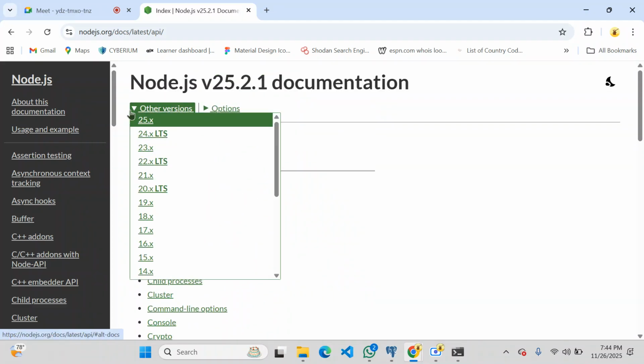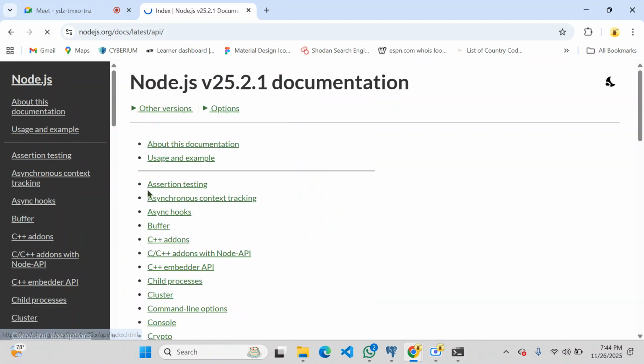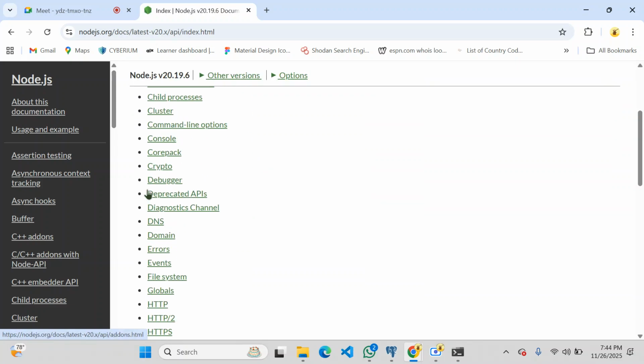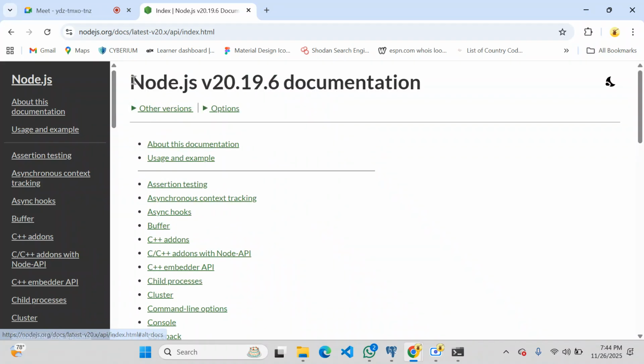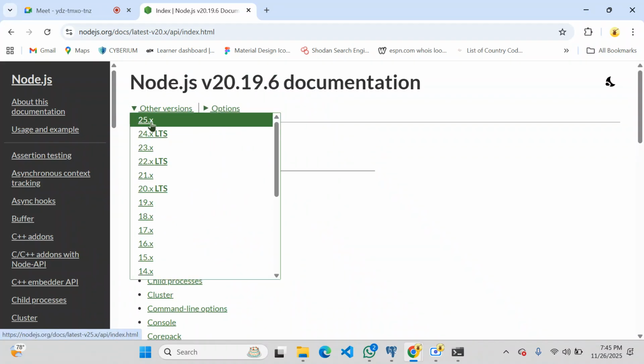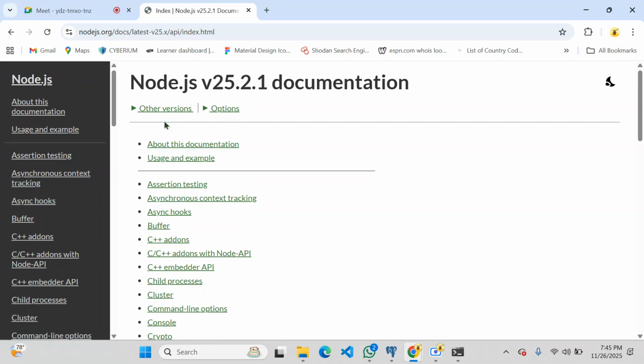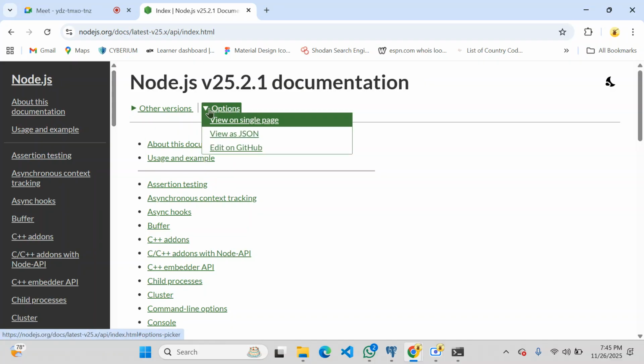Here you can see there are different versions. You can choose one and choose how you want to use it. For me, I can go with the latest, no worries. Back here, there are different sections.